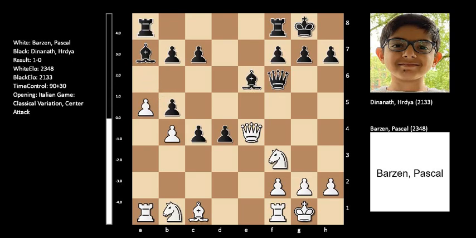Pawn takes b5 played by Dinanath. Bishop f4. Queen f5. Threatening queen takes e4. Bishop g5. Pawn f6, and seize the initiative. Let's proceed to the main game.